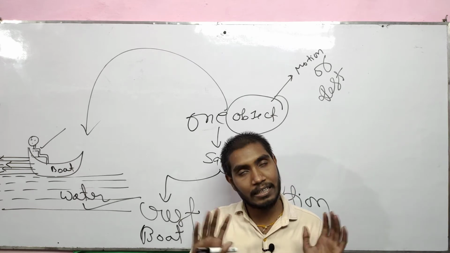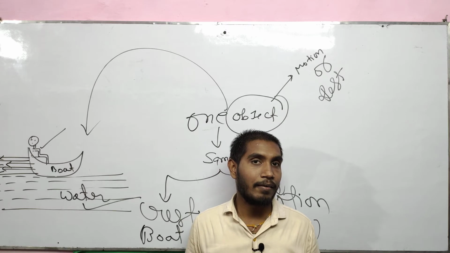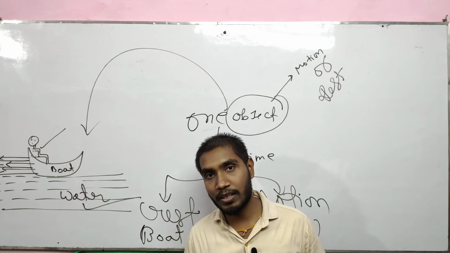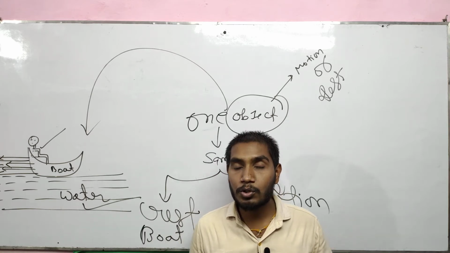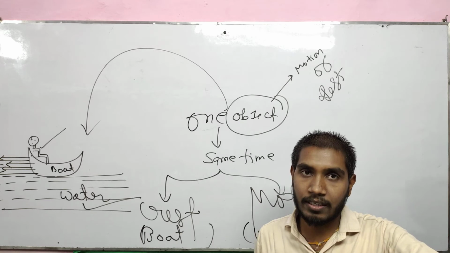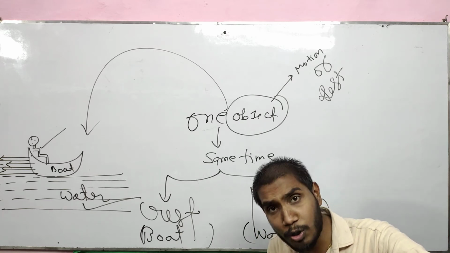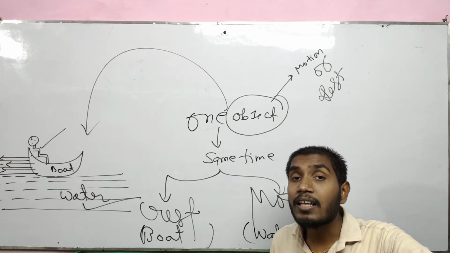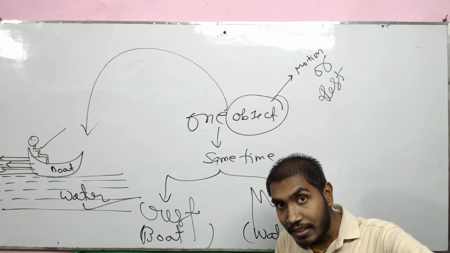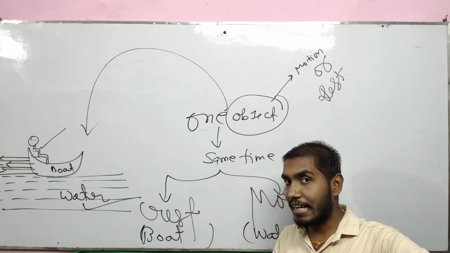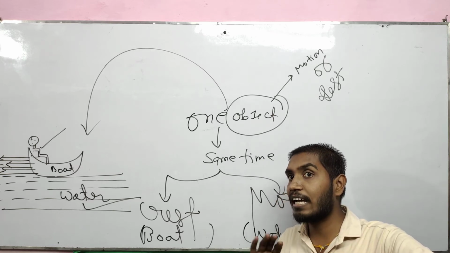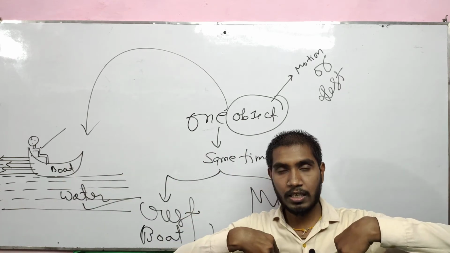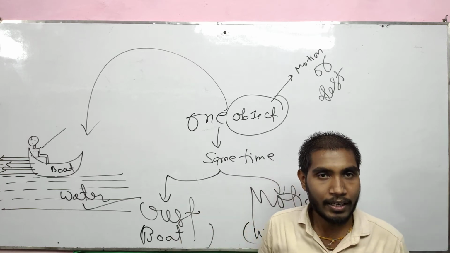Maybe in rest or motion at the same time. Why? Because whether I am in rest or in motion will be described with the help of a reference point. So we can say now that motion and rest are relative. These both states are relative. Relative means that my state, that I am in rest or in motion, will be described with the help of some other reference point. Not absolutely. Okay, completed now.